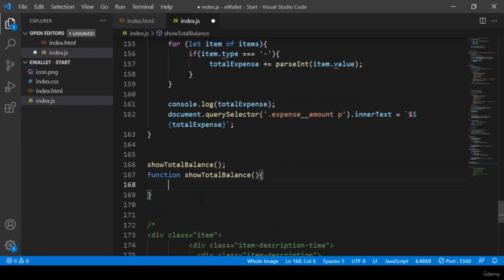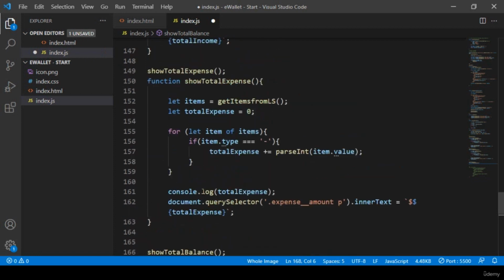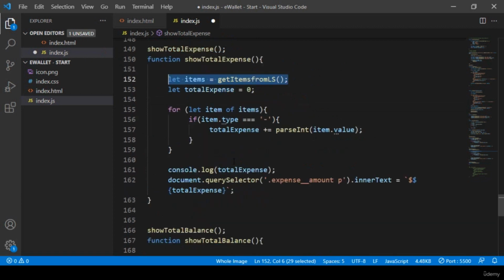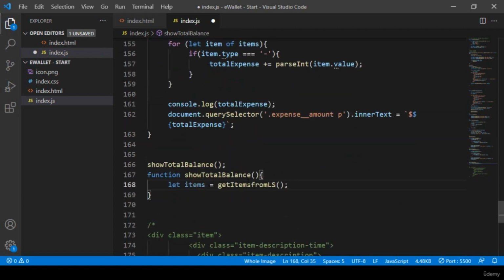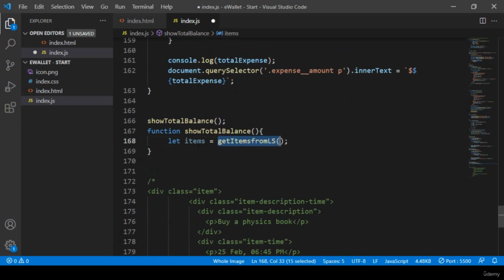So in this function, what exactly do we have to do? First of all, we have to get all our data, right? I have already displayed all the data with this getItem from local storage. That is one of the methods. With this we'll get all our values. First I want to get all our local storage data, which I take as items.